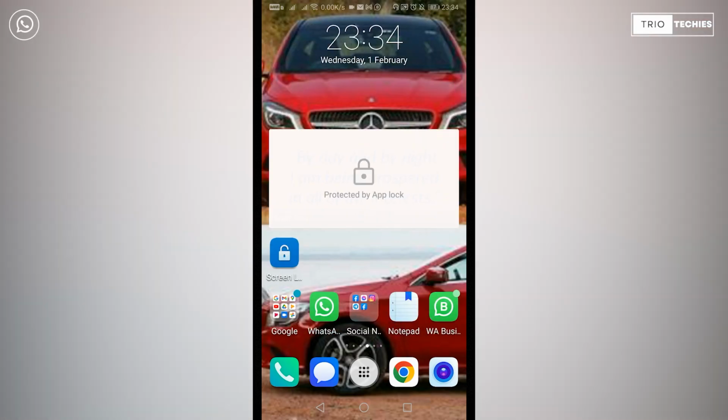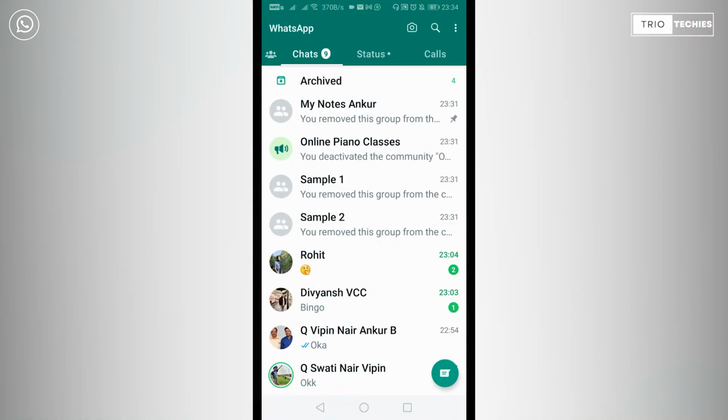So let me very quickly take you to my WhatsApp application. As of now, this feature of WhatsApp community is only available on personal WhatsApp. It is not available on the WhatsApp Business app or WhatsApp API. Alright, so this is my personal WhatsApp application. On this, I'll show you how to create a community.